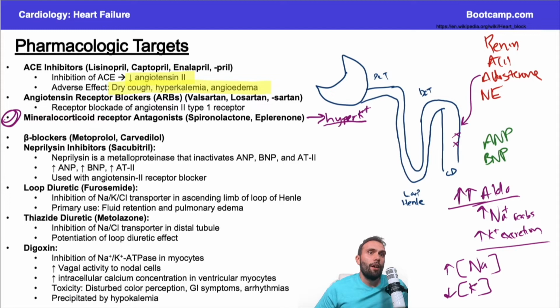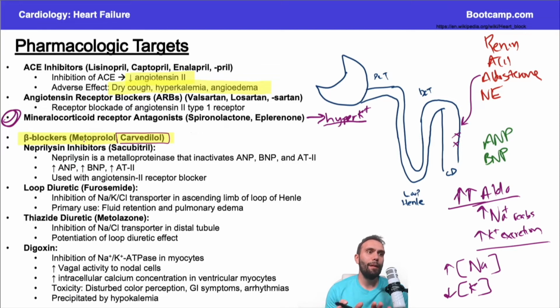Beta blockers we talked about in pretty great detail in the last video, so I won't go into too much detail, but just remember here that carvedilol is not a specific beta blocker, but this is also frequently used. These are both used to help with the remodeling. Now, let's just say that a patient comes in and they're in an acute exacerbation in a board question, and their ejection fraction is like 15%. Do you want to give them a beta blocker?